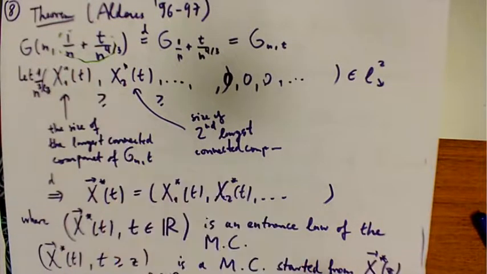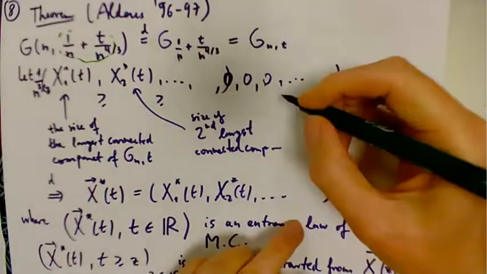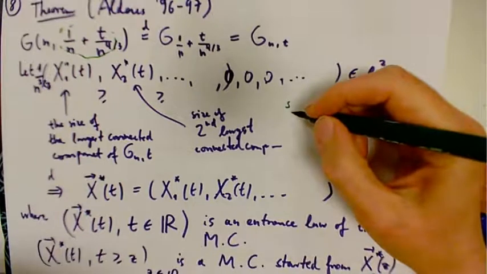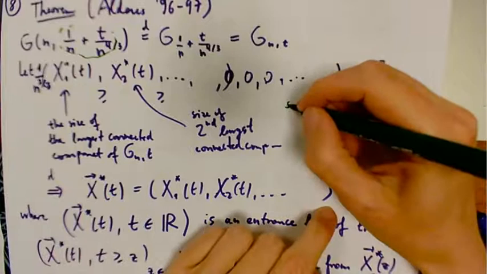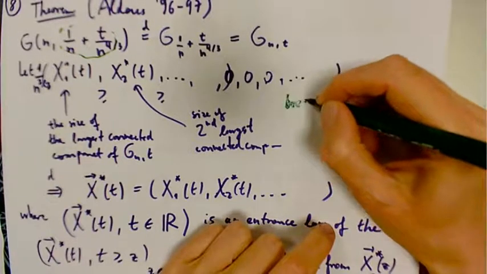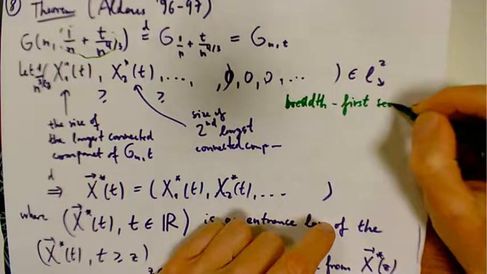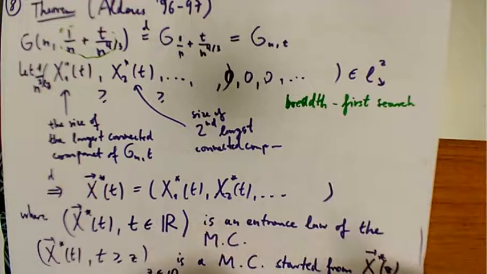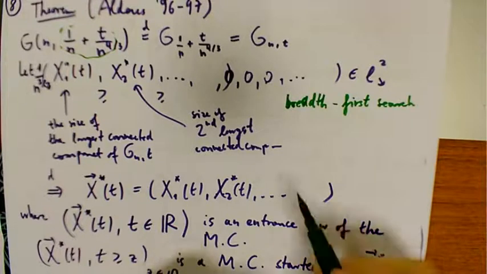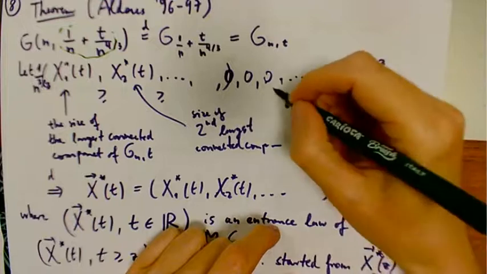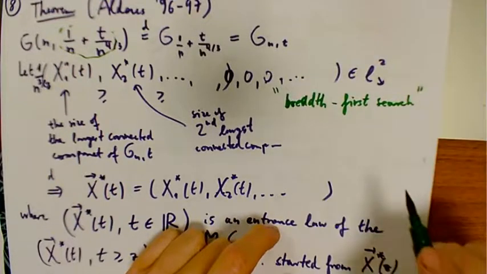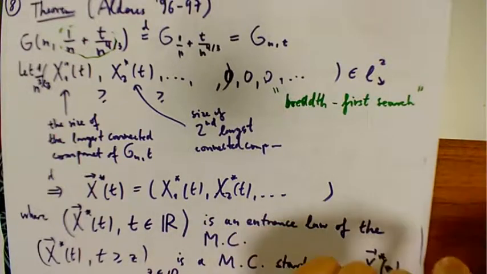component sizes inside of a random walk, and not quite a random walk, a process which is similar to a random walk. There are some combinatorial tools: breadth first search. When you look at a graph, you want to find connected components, and there's a way a computer would do it. A human would just have a look, but the computer might wish to do a search, and in computer science there is something called a breadth first search, where you start from one component, then you look at the children, then the children of the children. You have to define this in a way.